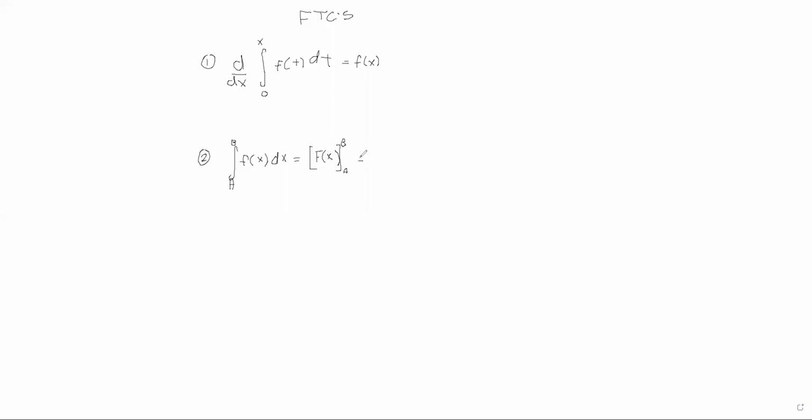So this means that we are going to be doing the function evaluated at our high endpoint minus the exact same antiderivative of the function. I should make that look more like a capital F to make it really clear that this is the antiderivative. So it's going to be F of b minus F of a. And what this really means is it's going to be the antiderivative of our high endpoint minus the antiderivative of our low endpoint. And I'm going to do some examples to illustrate these both to help us have a really good understanding of what's going on here.